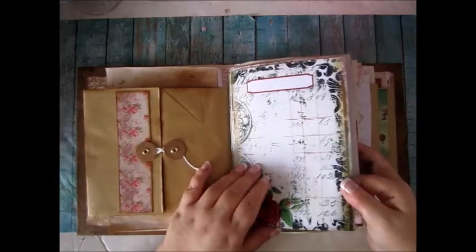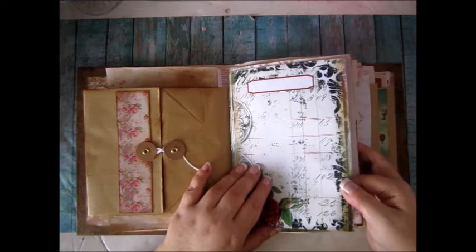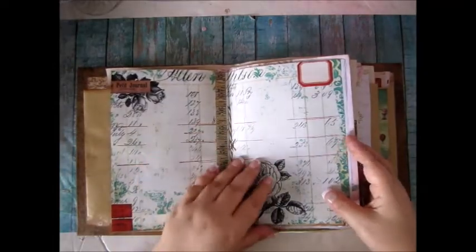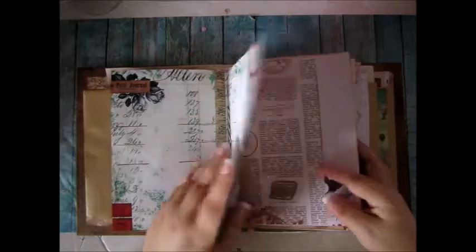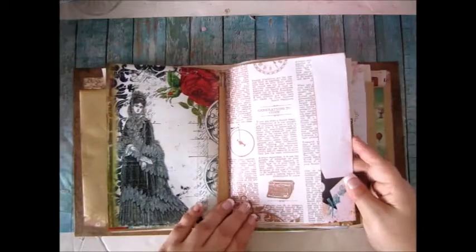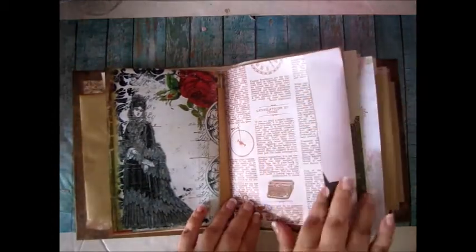I think this is Ephemera's Garden. It's the middle of the signature. I really like that. And this is a pocket, a tuck spot, that you could put something in.